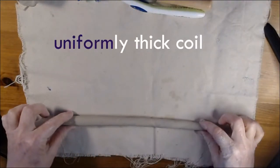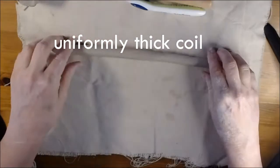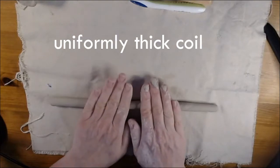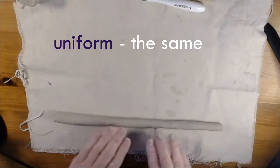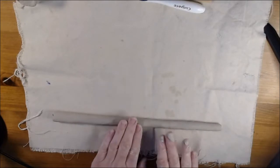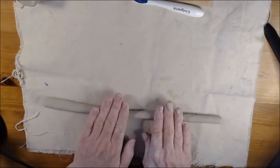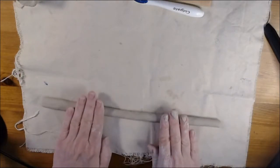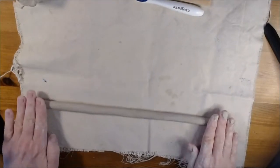And it's pretty uniform. You remember what uniform means? Right. So uniform means all the same. We want it to be all the same width. I can see it's a little bit more narrow here, so I'm not going to press on that part. I'm going to press on a thicker part next to it, and this time I'm going to wiggle, wiggle, wiggle like a zigzag line. Just gently pressing a little bit, not pressing super hard, not pulling super hard, just gently.